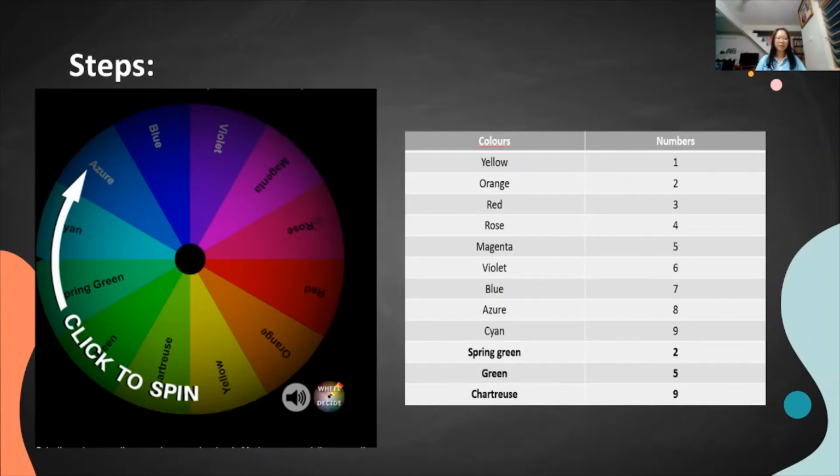Now, I would like to ask a question. Why don't I straight away use the number wheels? This is because while using these color wheels, it will train students' short-term memory to memorize the numbers represented by those colors, and may train their skill in quick thinking. That's the reason that I use these color wheels instead of wheels of numbers.